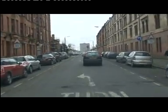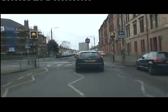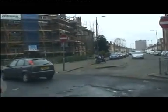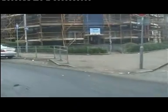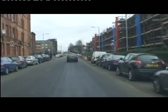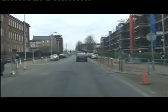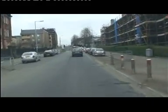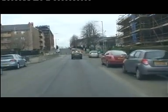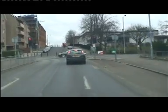When you go over that zebra crossing, there's a terrible bump at the back end at this point. The road's very badly worn. Just be careful going over it, take it very slow so you're not damaging either the platform or the rear end, especially in the older Trident Dennis buses. It's quite easy to scuff the bumper or scuff one of the back corner panels. On that bit there, if you take it nice and slow. So we're on Hollybrook Street, then we're going to turn right into Calder Street.